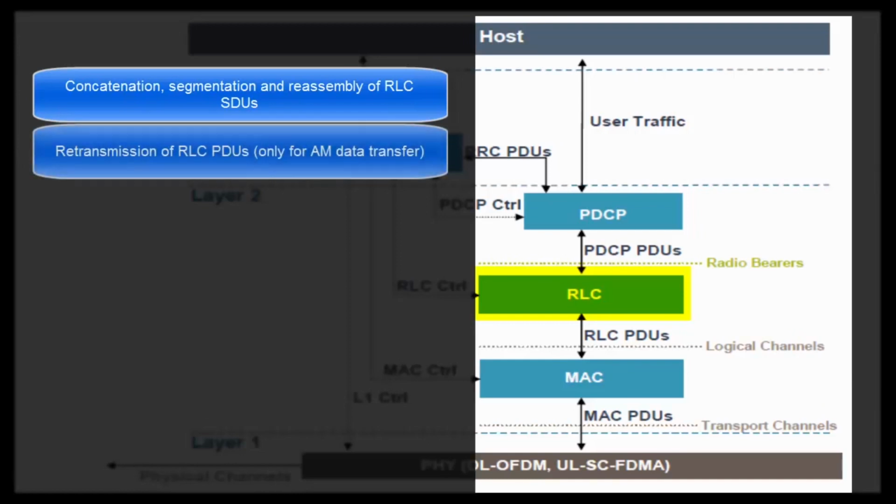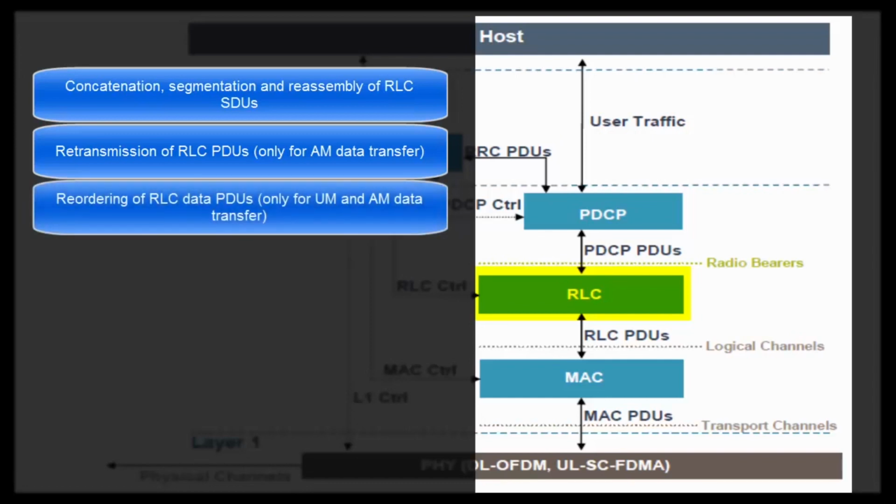Retransmission of RLC PDUs is the next task. If data gets corrupted on air interface, then RLC layer of the transmitting entity has to send data packets again. But this kind of transmission is done only when RLC is in acknowledgement mode. Example of AM RLC is data download using FTP.